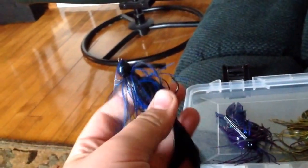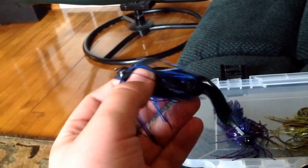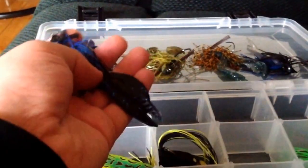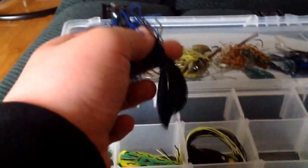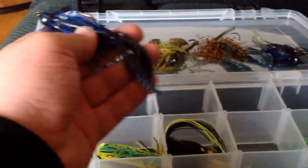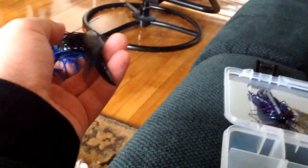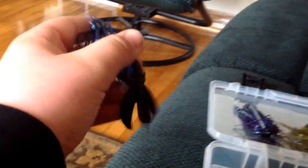That'd be awesome. This is a Strike King quarter ounce, I believe. This is like the baby one. I don't remember what the other ones are called. On the trailer, I love these trailers, the Berkley Havocs. Mario has put up a video on them, but this is in black and blue. If you live in Wisconsin and you're trying to figure out a good color for jigs or baits or anything, I recommend black and blue. We catch a lot of fish on black and blue.